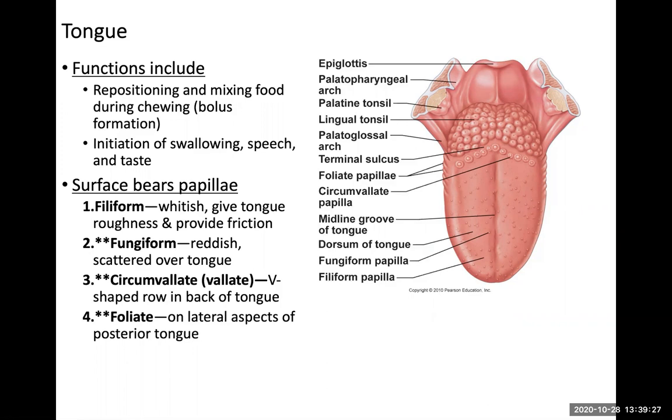So, as food is taken in by mouth, it is mixed with saliva. Chemical digestion of carbohydrates begins. The food is mechanically digested, and then the tongue, using what we call the papillae, which house taste receptors, is able to push the mechanically digested food mixed with saliva up against the palate, the corrugated portion of the hard palate, and form it into a food bolus so that that bolus can be easily swallowed. Other important functions of the tongue include, of course, taste.